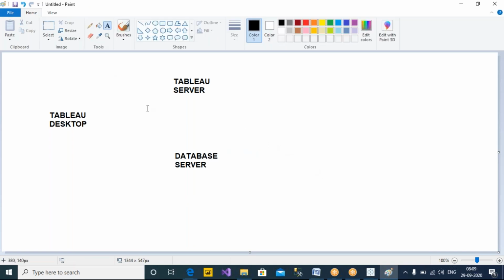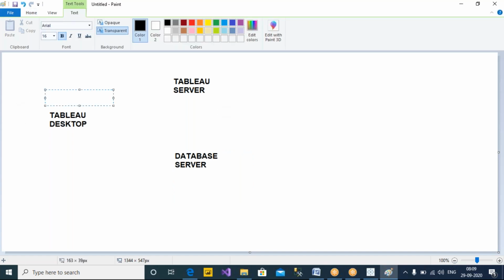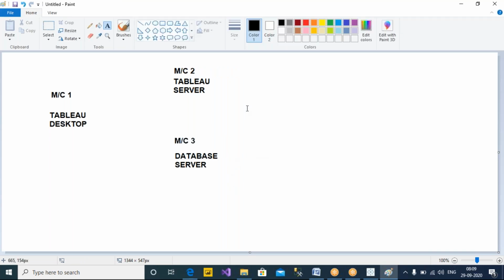These three are in different machines. This is one project architecture, but we'll see more about it; it will just be an extension of this. This is in machine 1, this is in machine 2, and this is in machine 3. So we have three different PCs.